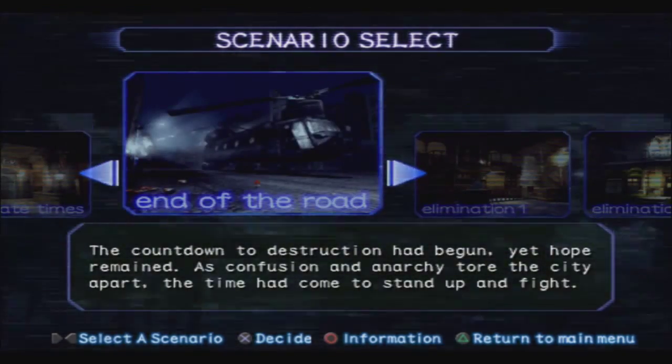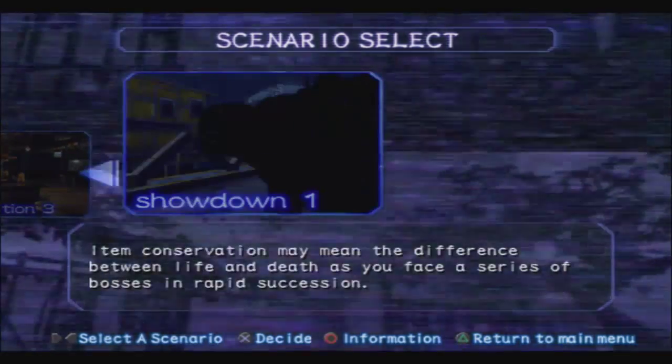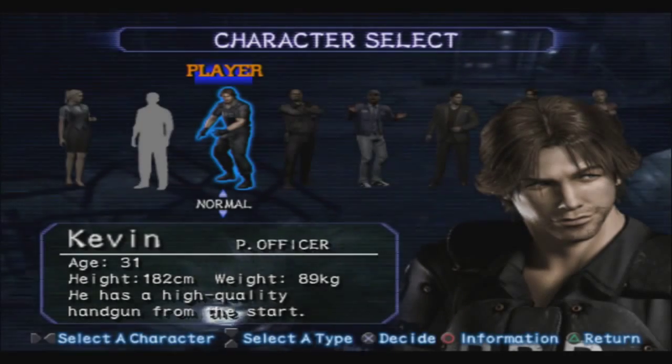And then, once you finish the game, you can unlock side missions, like Elimination, where you just have to kill the enemies, Showdown, where you have to kill a load of bosses in a row, and so on and so forth. But anyway, enough explaining, I'm just going to show you what it's like.